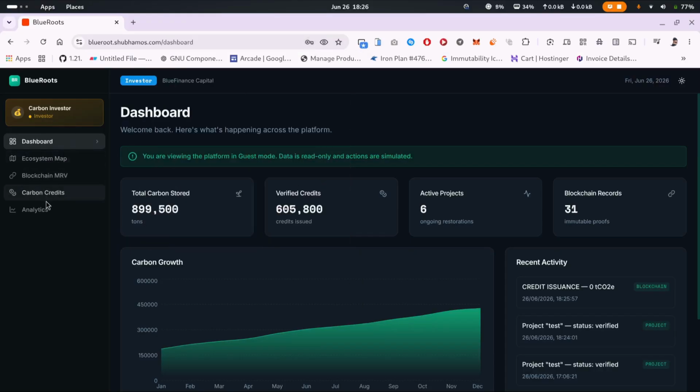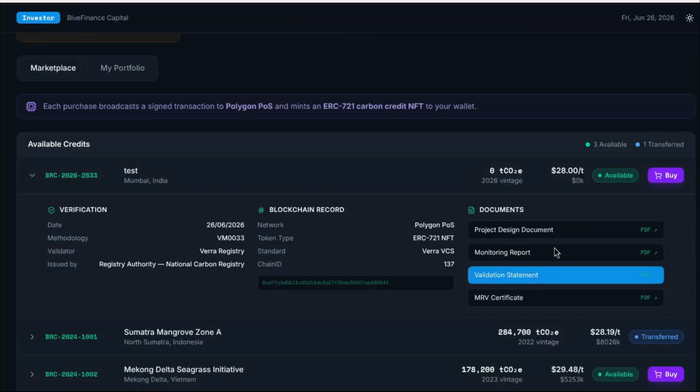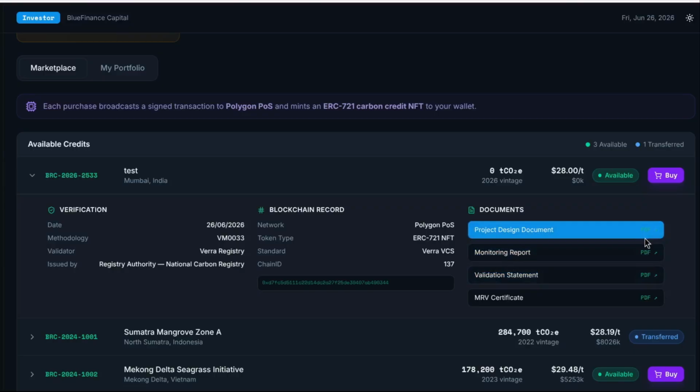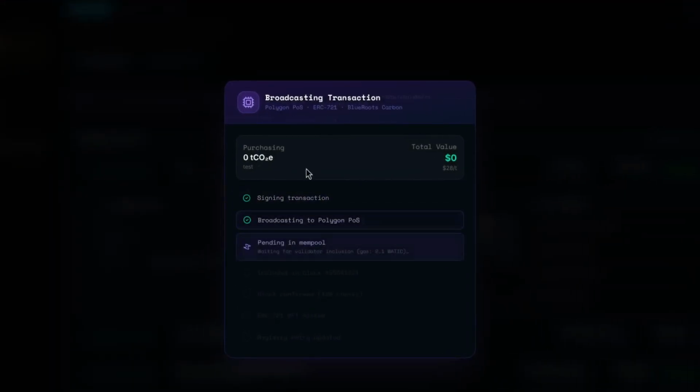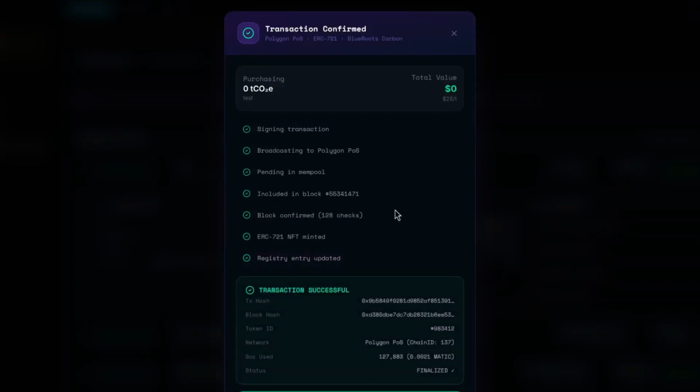Now, once we sign in as an investor, under carbon credits we can see our test project, the new data, and everything. We can even download it as a PDF. Here we can buy some. For now, we haven't given any credit, which will be done in the coding part.